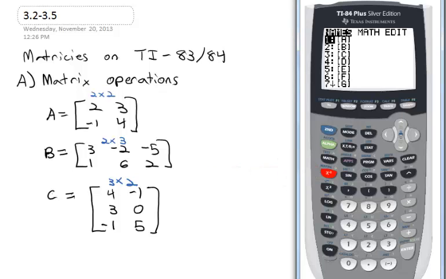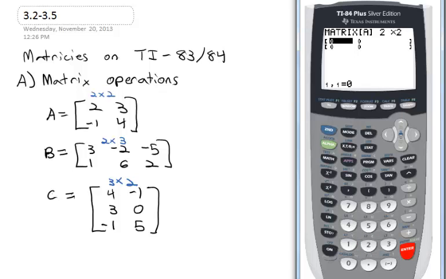First, we have to program in these matrices. So we're going to scroll over to where it says edit to edit our matrix. And the first matrix we're going to edit is matrix A, as listed here. So we'll hit enter on matrix A. And it wants to know how big this matrix is. A is a 2 enter by 2 enter matrix.